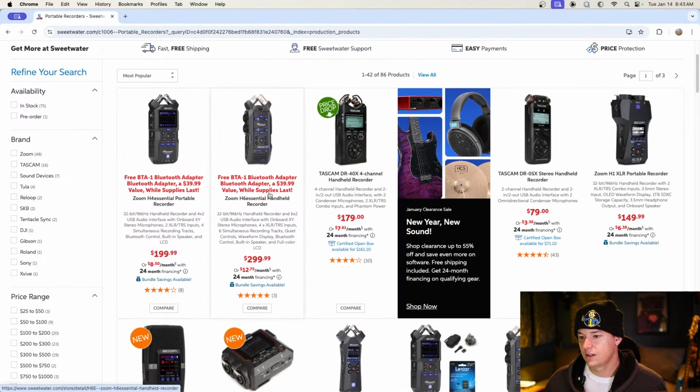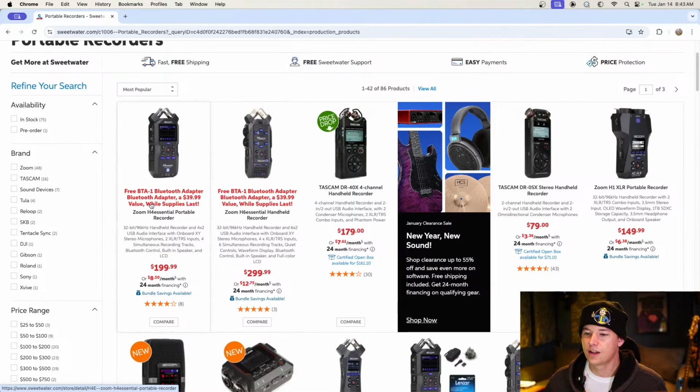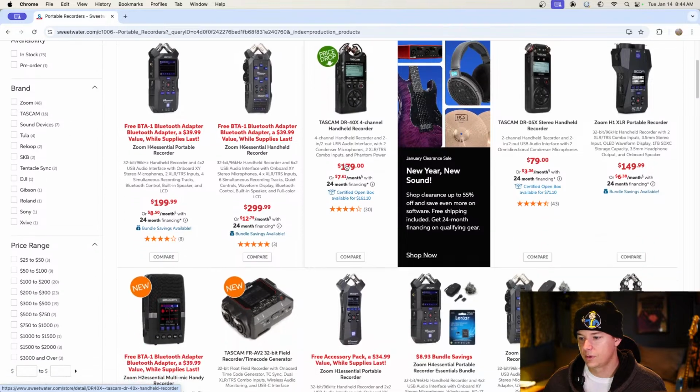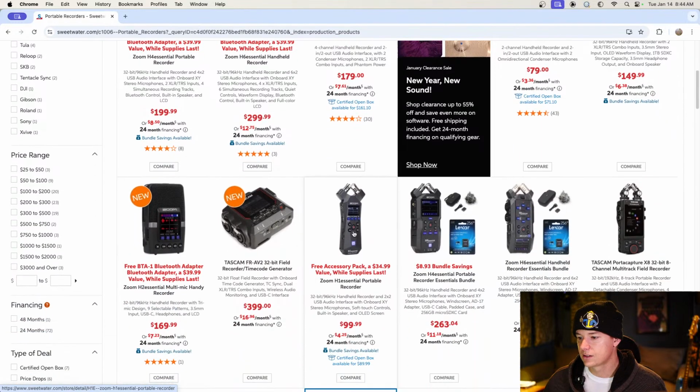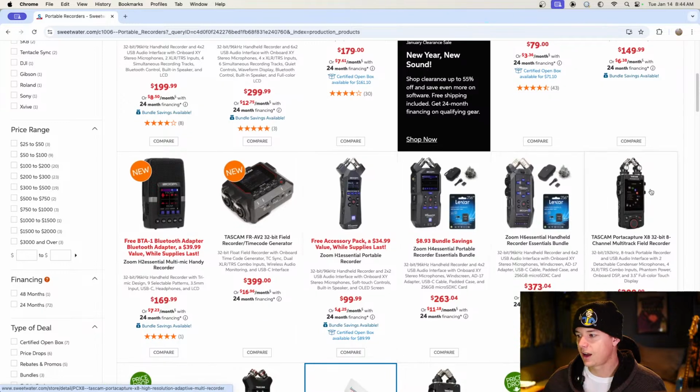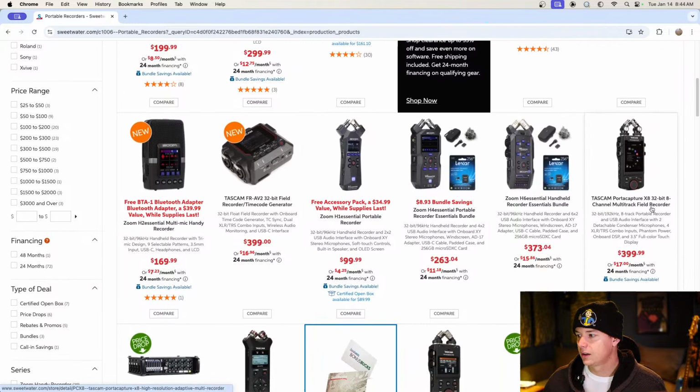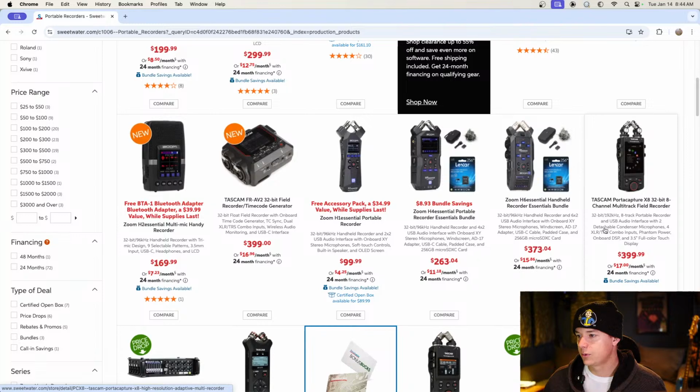Yeah, these are a lot cheaper than the Zooms. Might be okay. Like the Zoom H4 had noisy mics when I tried it out. DR40, I think this is one of the ones I have. But yeah, one of these with the built-in mics. The Zoom stuff has, I think, gotten better. I would maybe look at the Tascam Portacapture.